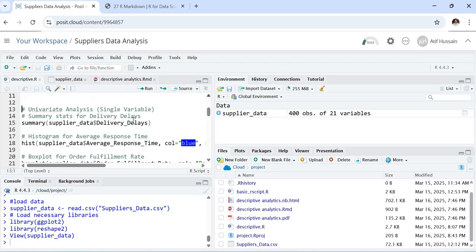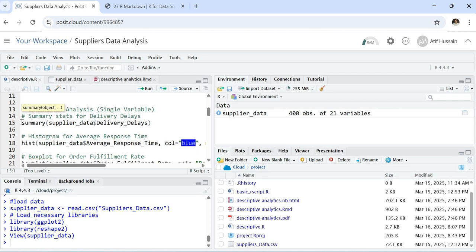Okay. Now, let's do some analysis. And first of all, we are going to perform some univariate analysis. Univariate analysis is an analysis which is performed on a single variable or a single column. So, first of all, if we have a quantitative variable, we can calculate its summary statistics.